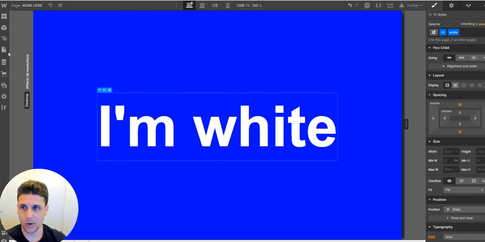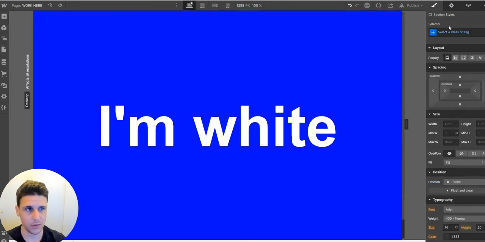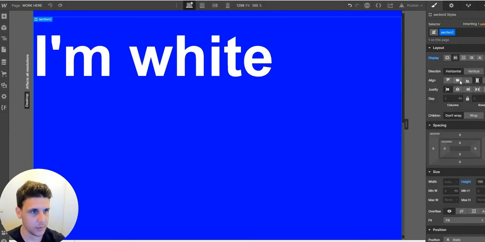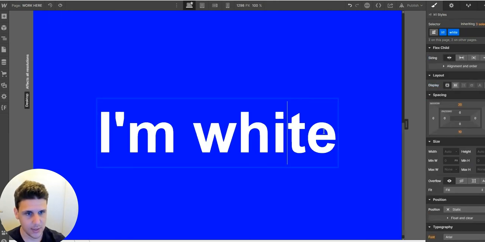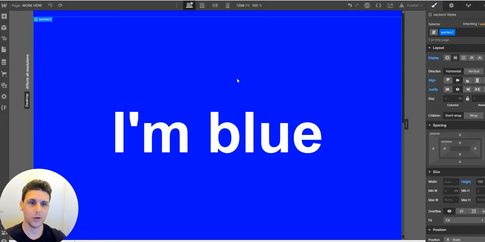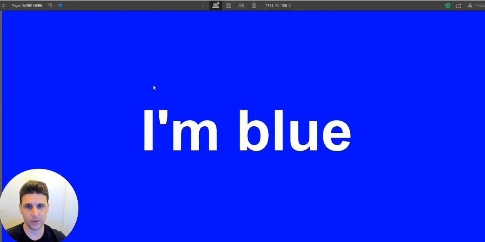And then I go to section number 2. I just copy this element and I make it another section within the content. I just build another section that I will make section 2. Again, I'll have it a view height of 100, and inside of that, I'm gonna put the section into flex center, and I'm gonna name this "I'm blue," like the song, right? So I now have the two elements, which says "I'm white," and which says "I'm blue."